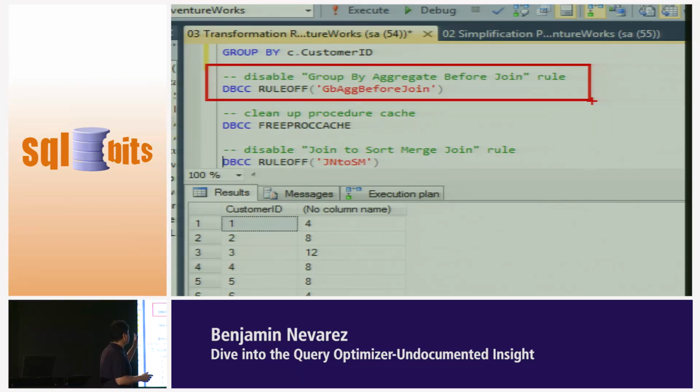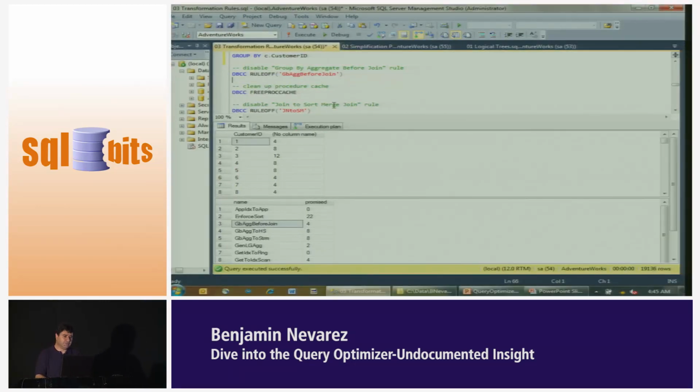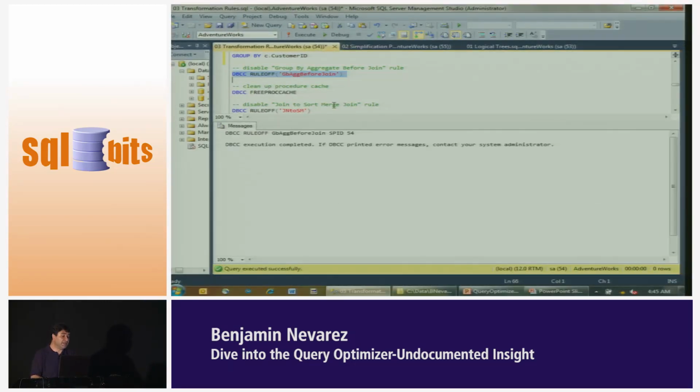So there are several commands in this session to disable rules. Those are commands that you need to be careful with, right? You are disabling rules from the optimizer. So I'm going to run that one. And basically, at this moment, the optimizer doesn't have the choice to use that rule because I just disabled it.